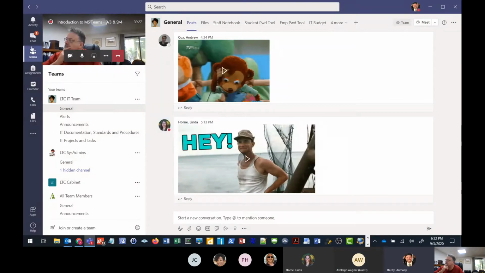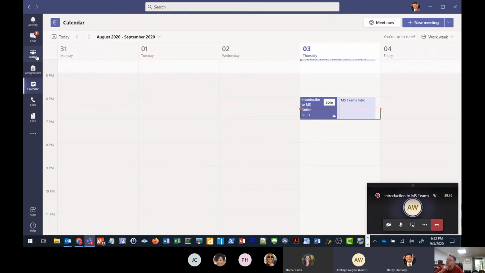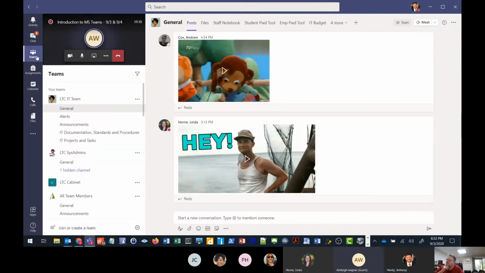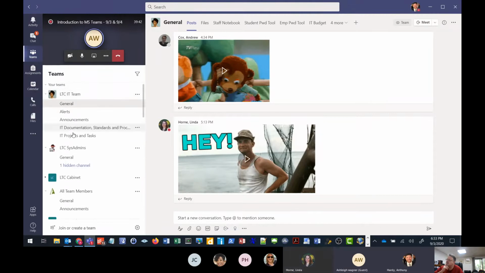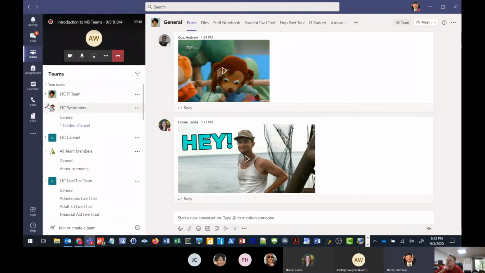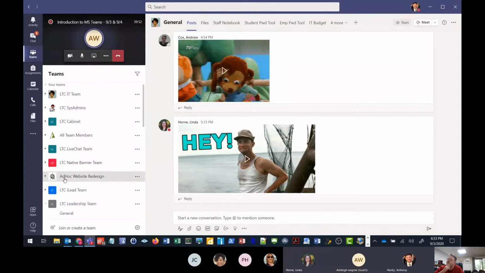Let me go back to the teams here. It doesn't want to let me go back. Let me try this. I wonder why. Oh, your list is there. Yeah. It is over here on the left-hand side. That's different. They changed that since the last time we looked at it. So it does put the list over here on the side for you. And I'm assuming, yep, you can move those around too.